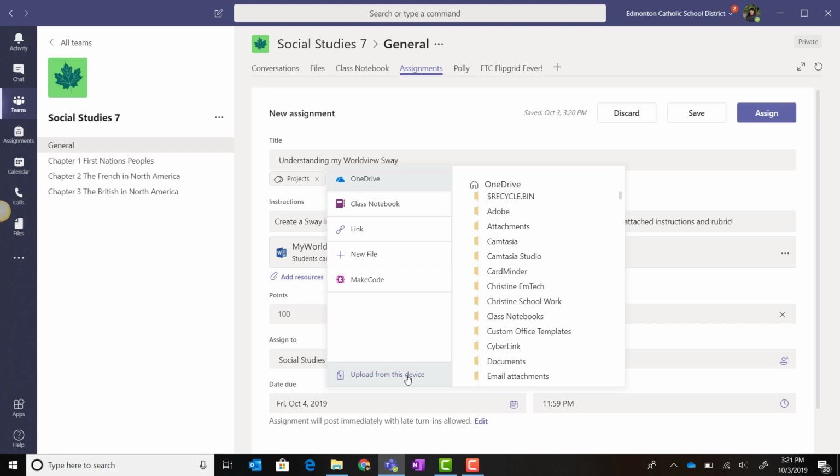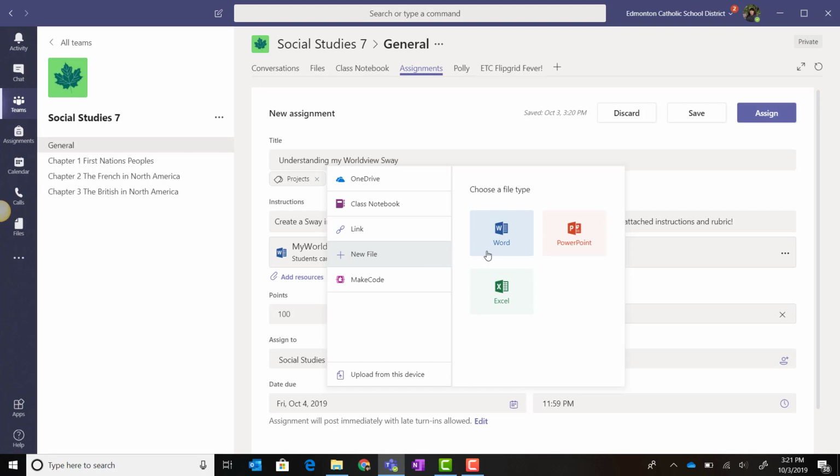If I wanted the students to complete this assignment in a Word document or a PowerPoint or even Excel, I could always click on New File and then choose a file type. Students would get a blank file, maybe a blank Word or a blank PowerPoint, depending on which you selected, that they'd be able to edit.